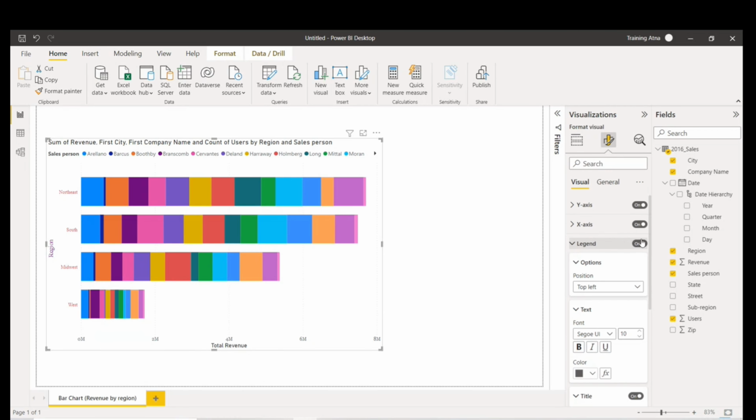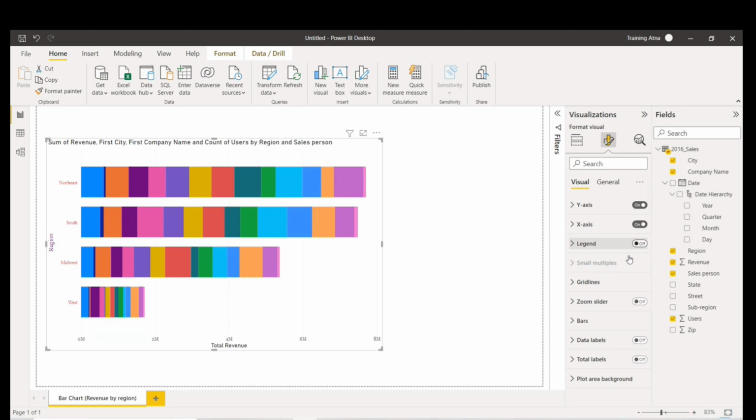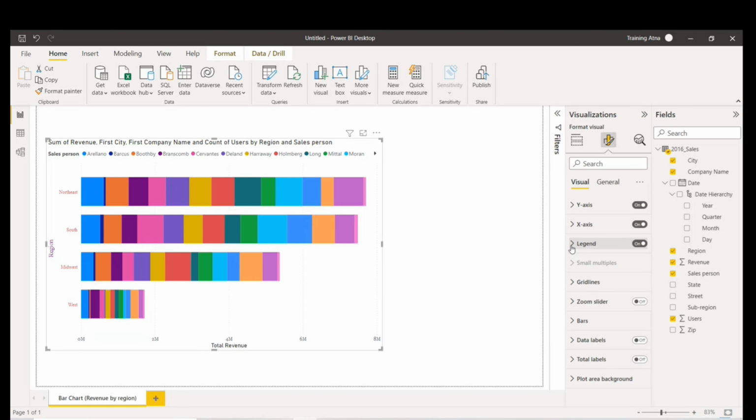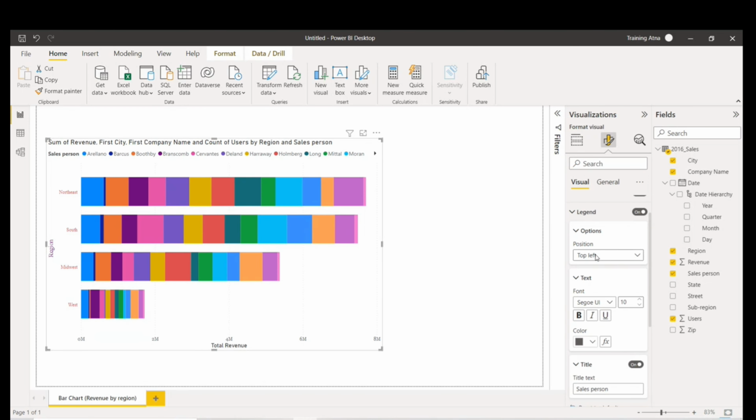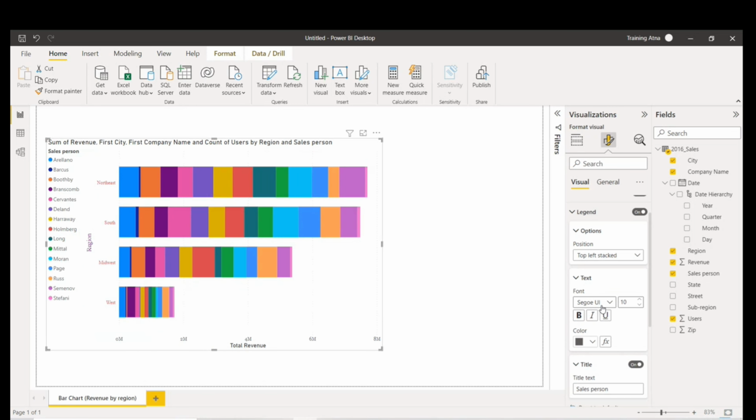Now the legend is here. If you wanted to turn off the legend, you can simply switch it off. If you wanted to turn on the legend, you can turn it on. And which position you wanted, again I'm telling, please stop me if you want some space to work out. Okay, these are all the basic changes, so I'm just proceeding. Don't think that I will not stop, I'm just moving on. I hope these are all the basic changes which you wanted to make, so I'm going slowly. If you want me to stop and give you some time, please let me know. Okay, so this is regarding the legend.